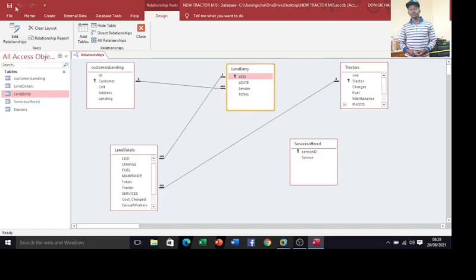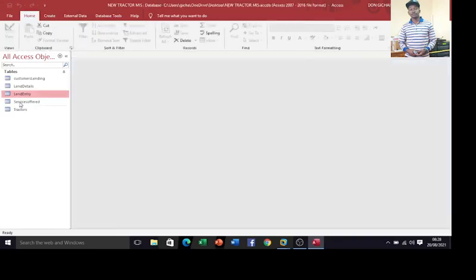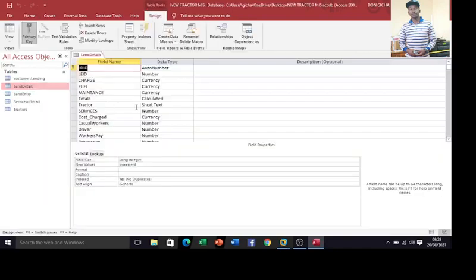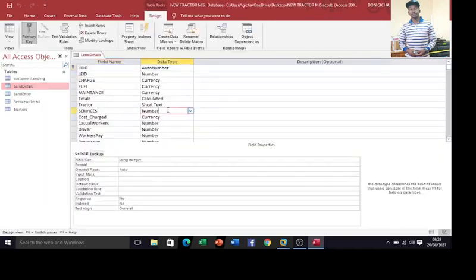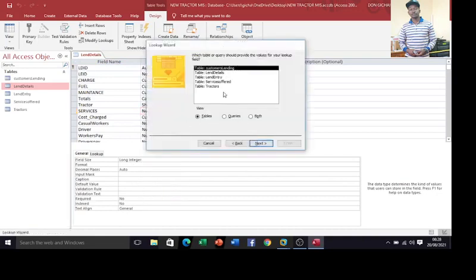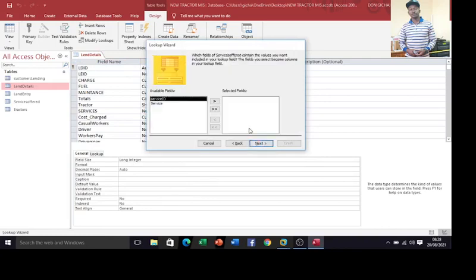But after now having that relationship, we can still go back to this table, then go to these services here. Therefore, this one we have a relationship. We need to have a relationship with the services offered.